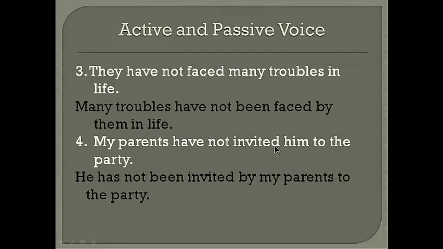My parents have not invited him to the party. Once again in this sentence, to the party is a prepositional phrase. But if you look at this him, this is the object and it must be placed in the subject place. So him in the subject place should be converted into he. He has not been invited by my parents to the party, because we know that he takes has, not have.